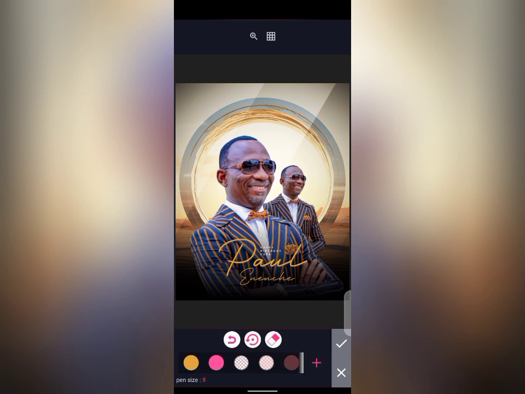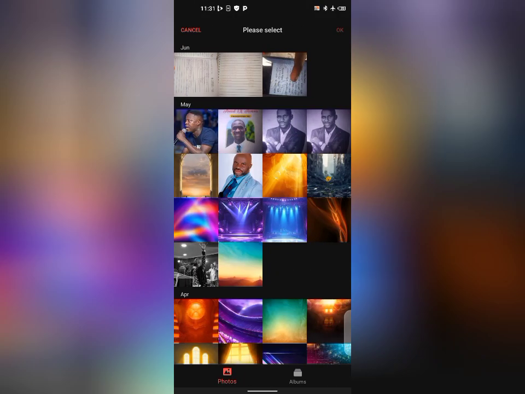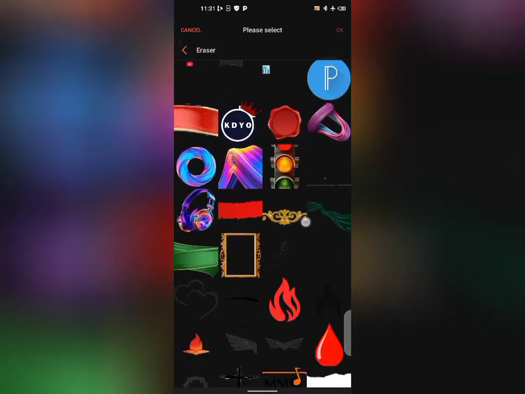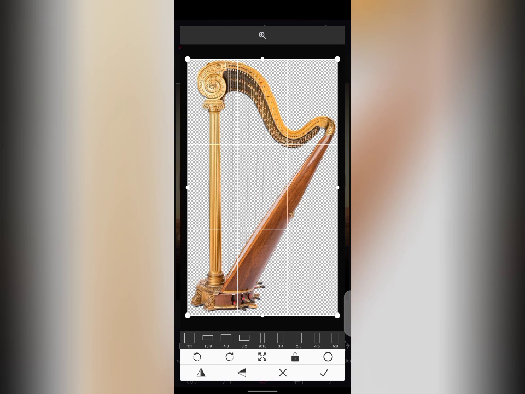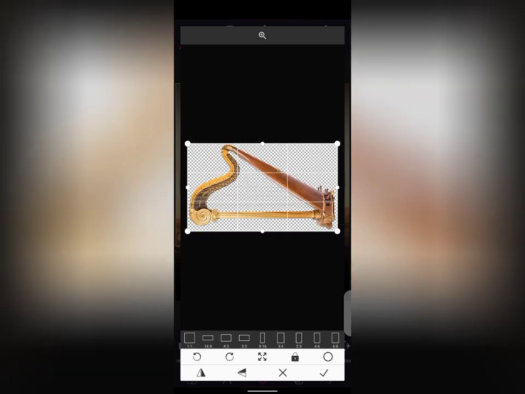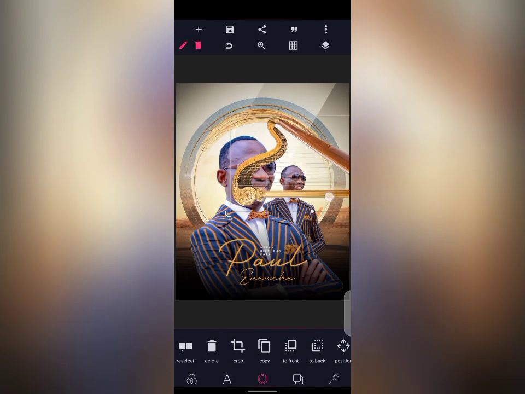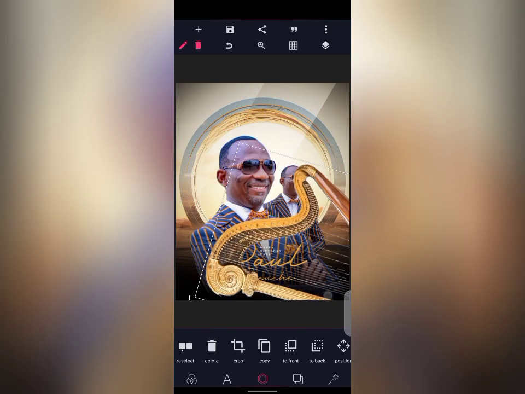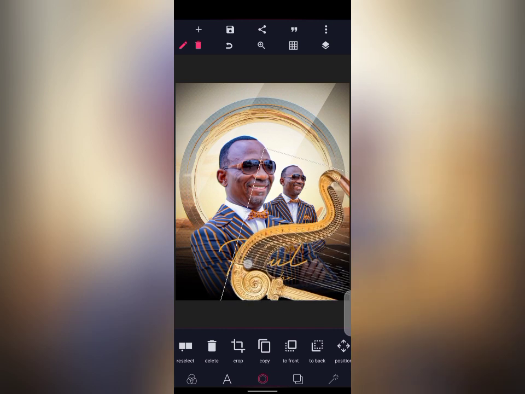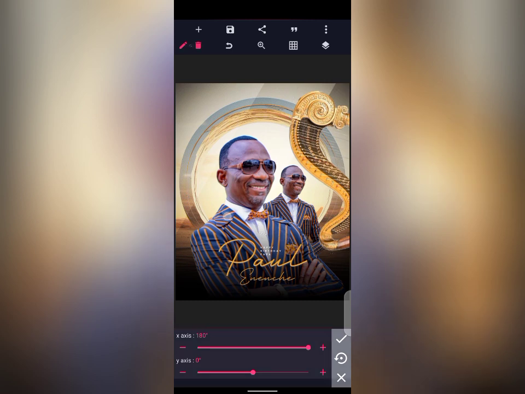Now remaining one last thing. If you observe, this space is empty. So I say, okay, let me look for something to fill it up. I was thinking, what can fit in, so I went through my images without background and I saw this. I said, okay, this will be nice, so let's work with it. So that's how we came up with the idea of putting this in. I increase the size a little bit, then I drop it by the side like this. Okay, wait, let me drop it exactly the way it is, then rotate it.